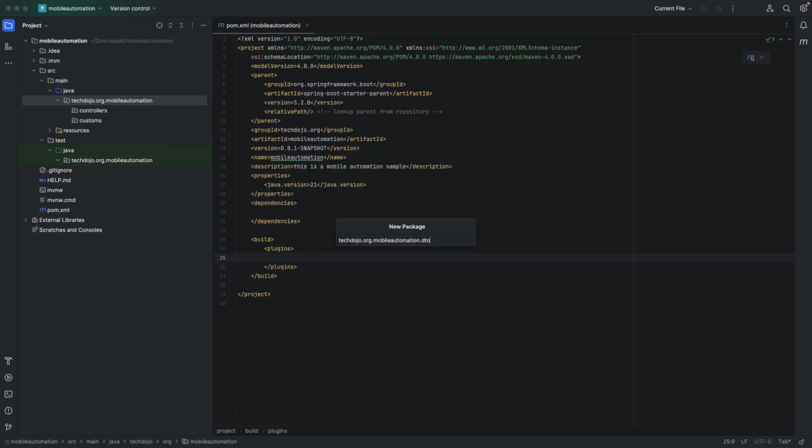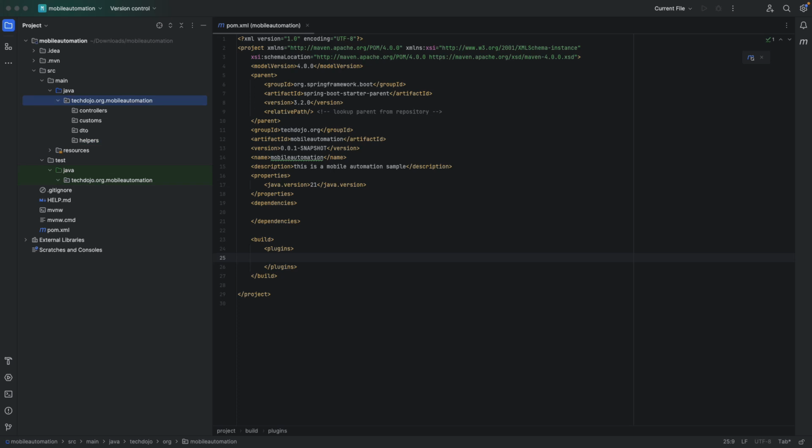Custom package DTO. Now, DTO stands for data transfer objects, and basically in this package what we will be doing is allocating anything that relates with data or data structures. So this is how we make sure that data travels across different layers of our framework. Again, if this doesn't make sense to you now, don't worry, it will make sense later once we start implementing.